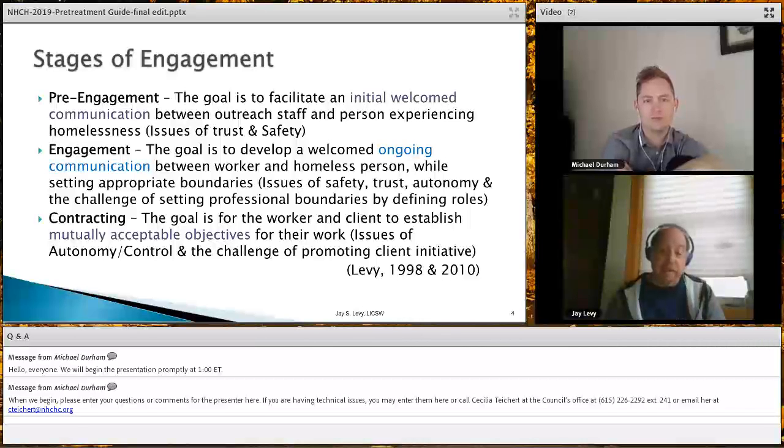We're respecting things like personal space. We're observing as we're approaching to see if this is safe for us. Because another thing about this is you're going to notice that there's a reciprocal process going on of observation. We may be observing the client and saying they have issues of trust and safety.